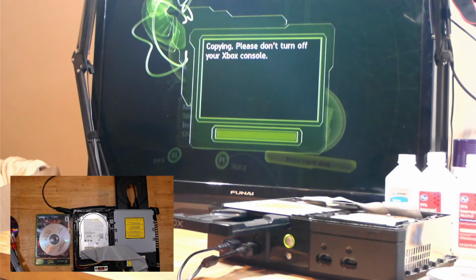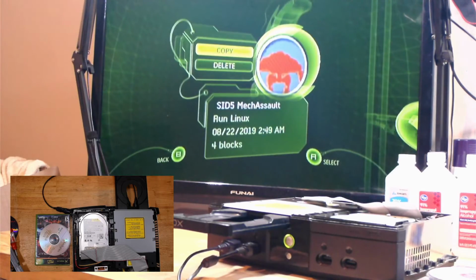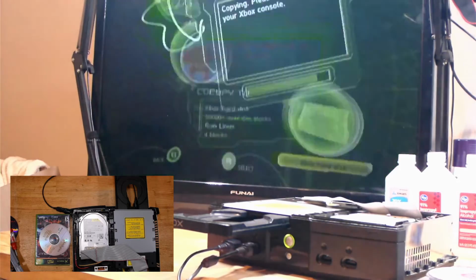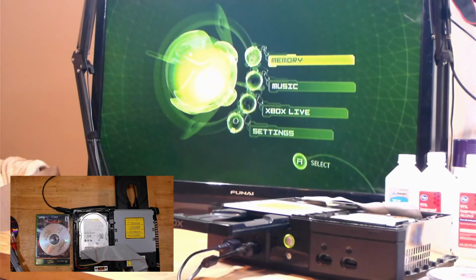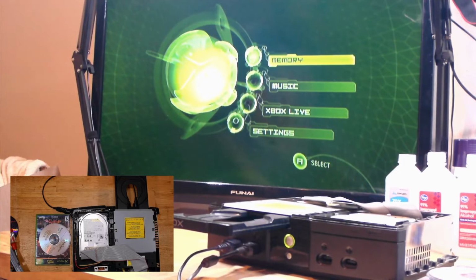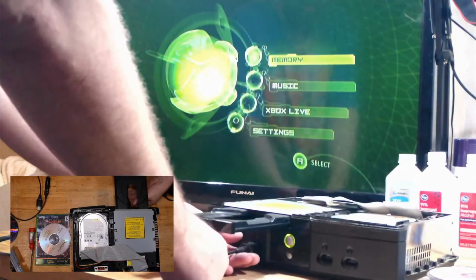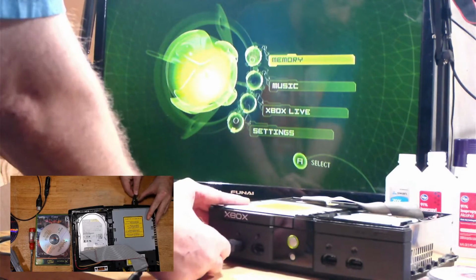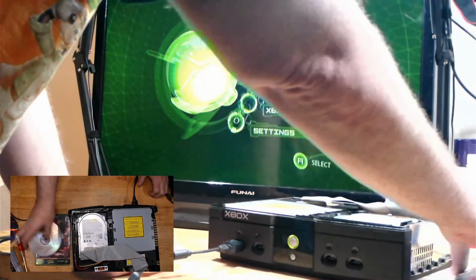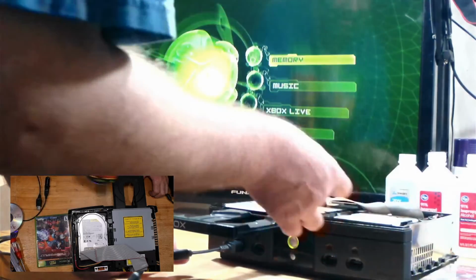So we're just about done now. And I'm going to go back and copy over the Mech Assault save. And from here, we should be good to go. I'm going to drop back down to the main screen. At this point, I am going to unplug the USB, plug the controller into the main port. Oops, probably should have had that open anyway. And at this time, we are going to put in our MechWarrior CD. Or, sorry, Mech Assault.